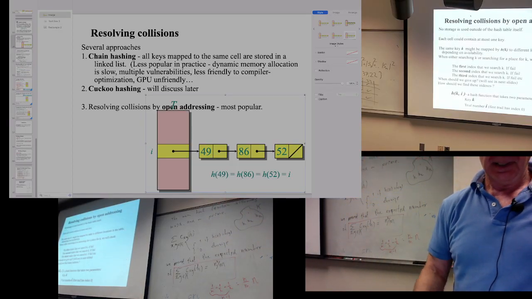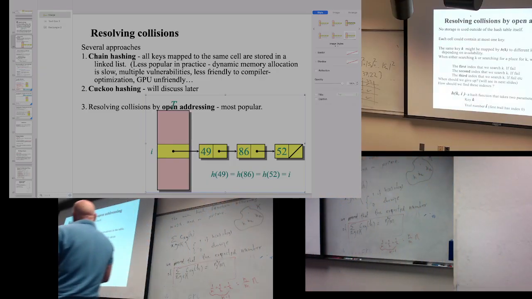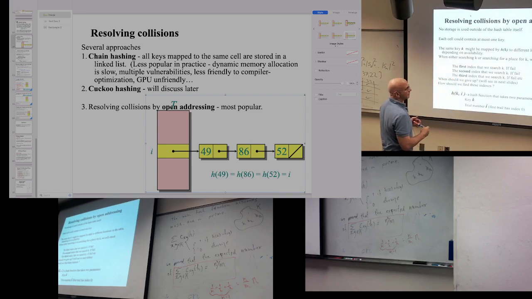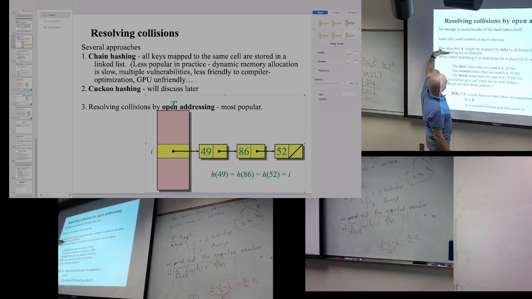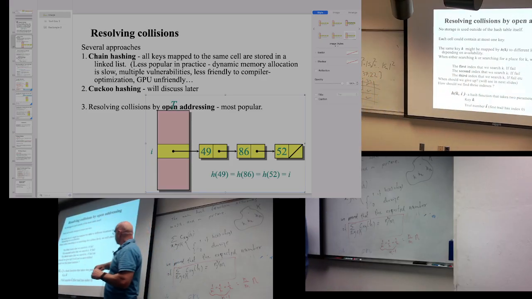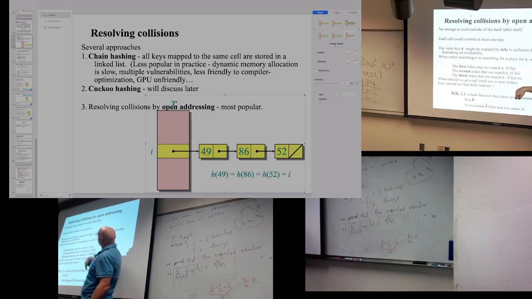Finally, and the most popular, is open addressing. Open addressing is a general technique in which we are only using one large array that stores everything, where the same key k is mapped to some index h of k, but then depending on availability, it might be stored in different locations. An example is coming very soon. The terminology here is confusing, I'll tell you in a moment why, but this is just the definition of open addressing. And then we'll have double hashing, that is one special case of open addressing.